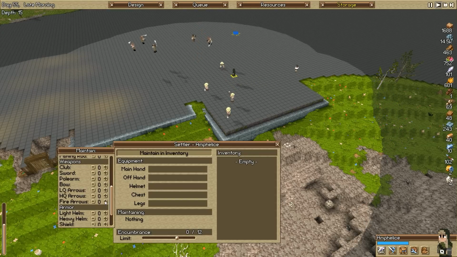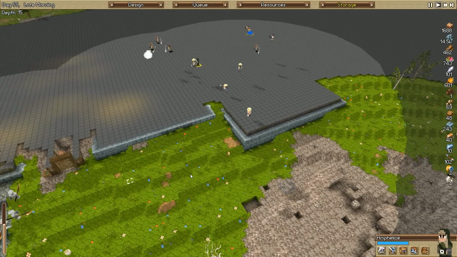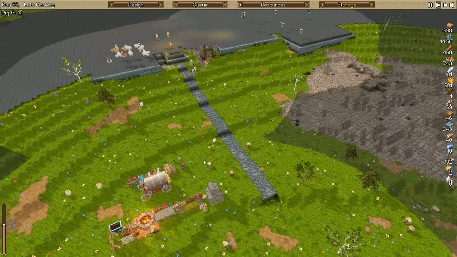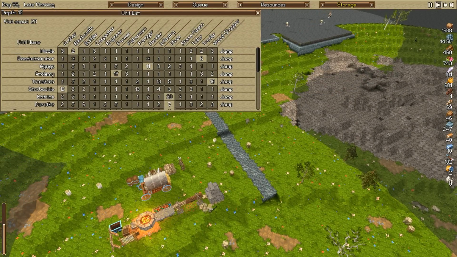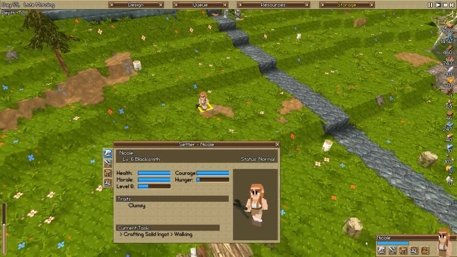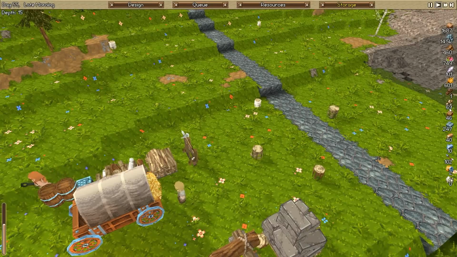Maintain a knife. Am I gonna have to find them the hard way? Alright, Nicole, where are you? There you are. Okay, so you're gonna be crafting some solid ingots. We have enough for, wow, almost 35 bars, which would be good.